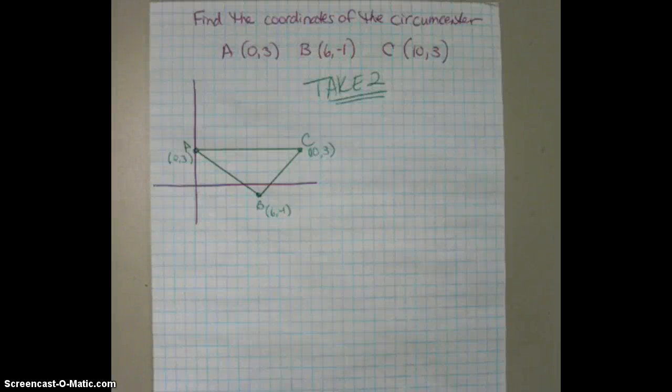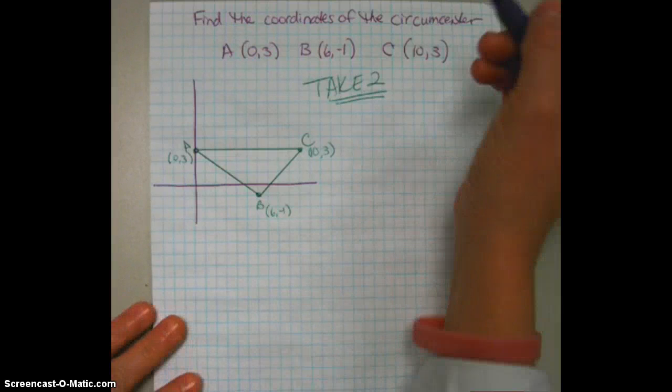So we're going to do the same example, but this time I'm going to use two different points, or two different sides of the triangle, because I feel like using AC and that being a vertical line isn't the norm, so I want to show you what it looks like when we end up with two equations with a y equals. So I'm going to do the same work that I did with segment AB, right?